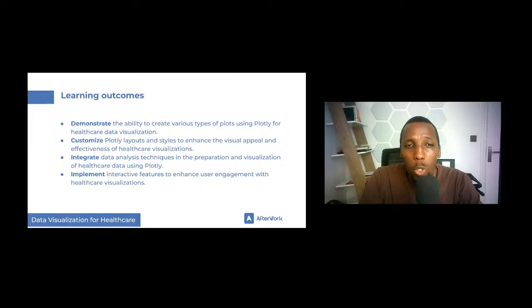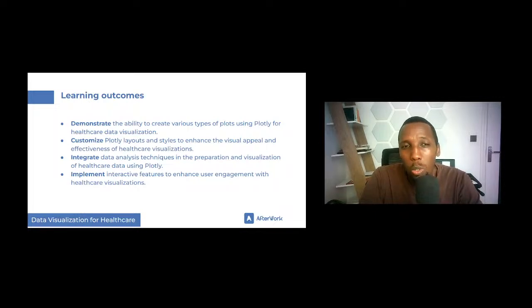We should also be able to integrate data analysis techniques in the preparation process and prepare data for visualization using Plotly.